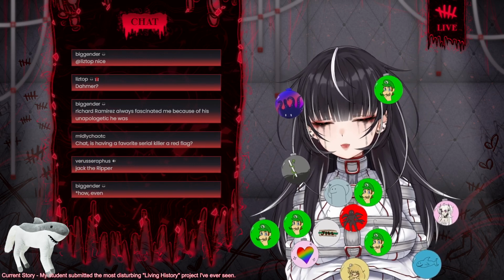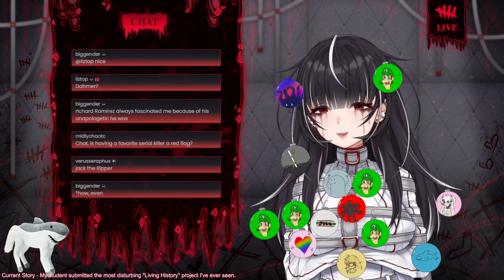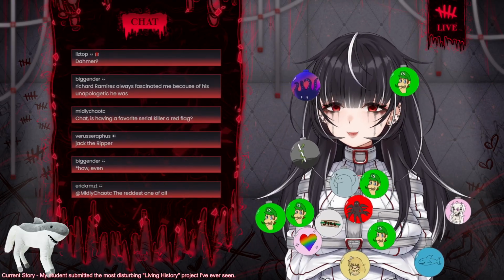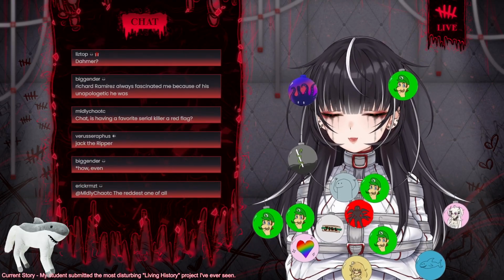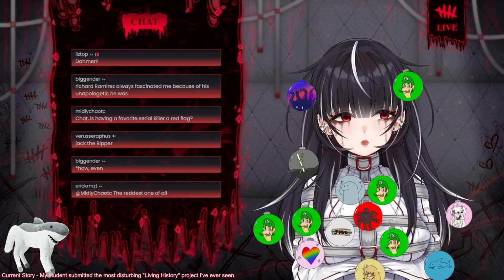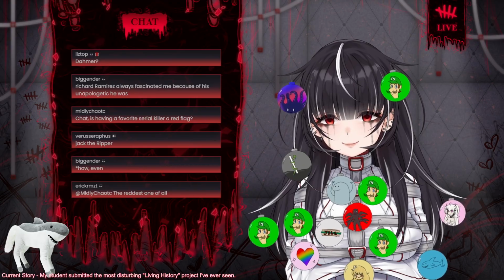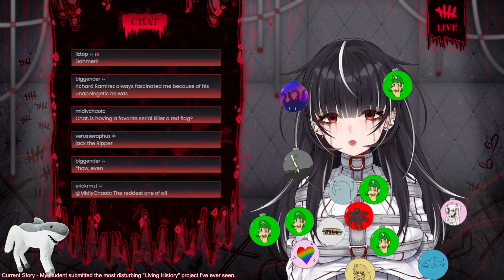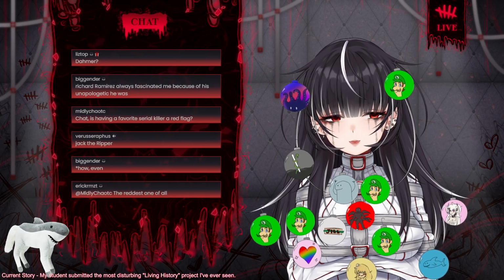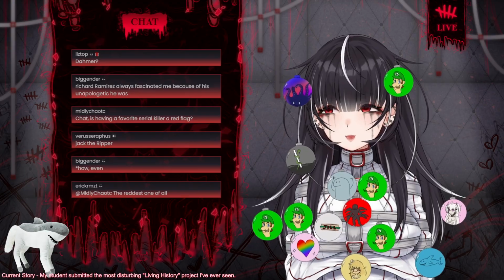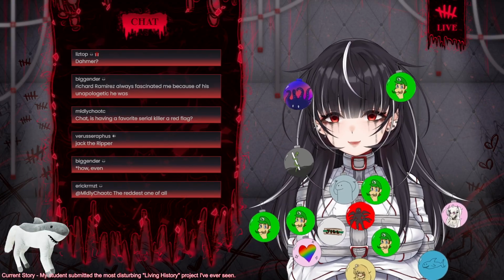Is having a favorite serial killer a red flag? No, that's so silly. Why can I not remember who my favorite serial killer is? Was it Albert Fish? I don't think it was Albert Fish. I'm pretty positive it wasn't Albert Fish. Man, you know what? I'm gonna have to think on that because I clearly don't remember, which is really weird.